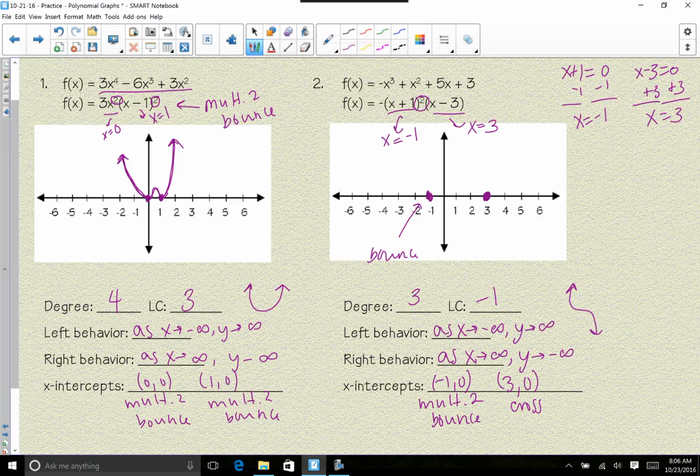So on the left side, my end behavior over here we said is going up. So I'm going to have something like this on the left and then down on the right. So then I come back here and I know I need to bounce. And I'm going to have to bring this graph over and I'm crossing through at 3. So there's our final answer. And I may come back and erase this word bounce. So there's your final graph for number 2.